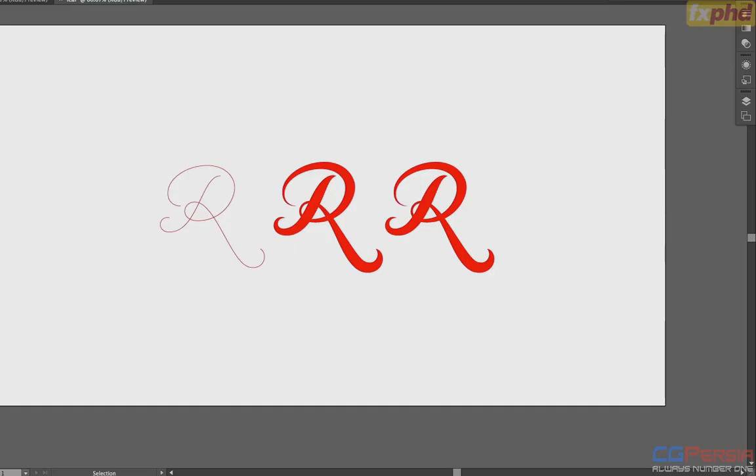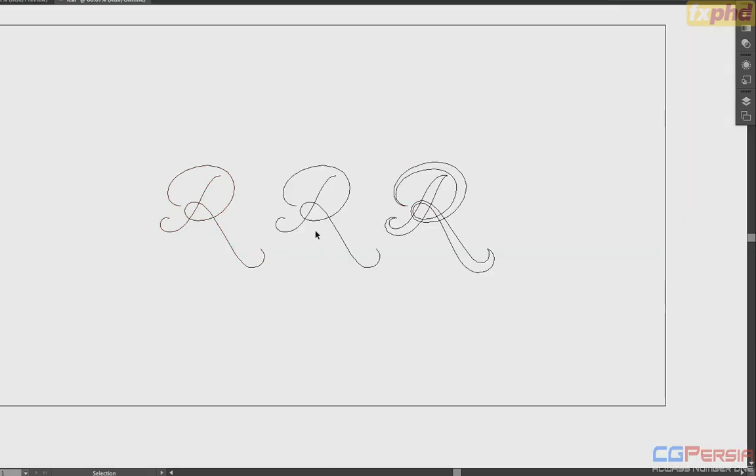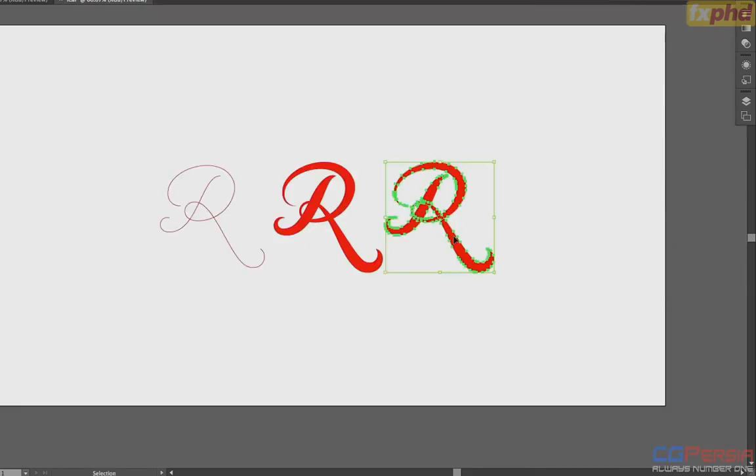So if we just jump over to Illustrator here, you can see that we've got some artwork created. I'm going to imagine this is the artwork that the client has sent us, and this is their monogram or their logo. And we're going to animate this. Now, I'll give you the Illustrator CC file so you can see I've set this up, but if I just switch to outlines, you can see that this middle R here uses a variable width, and then on the final one here I've just made that editable or expanded the appearance.